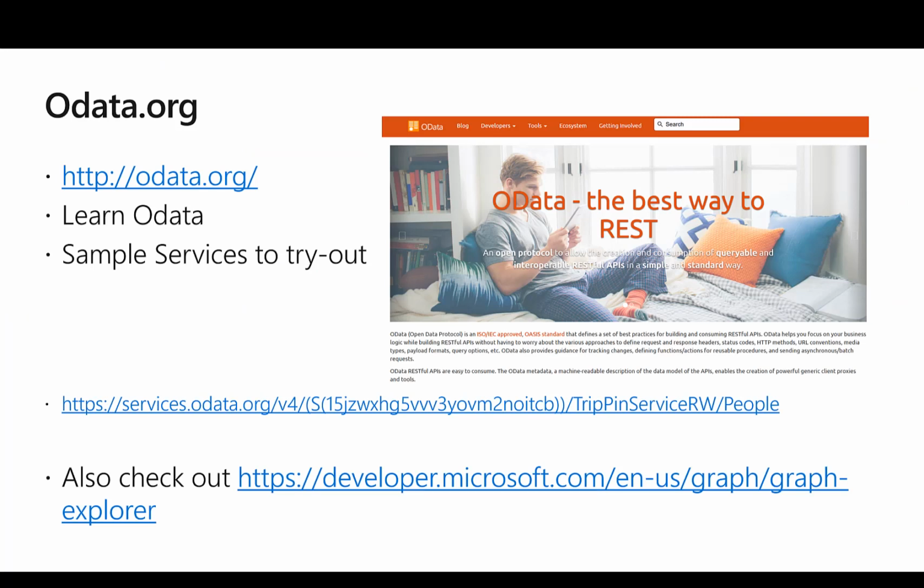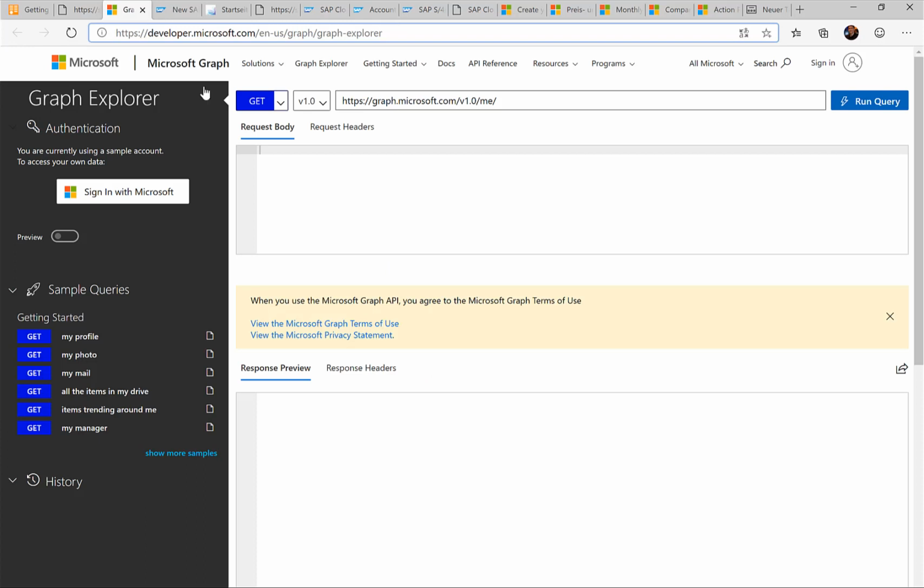If you're then familiar with OData, what I also like to do, and this obviously goes in the direction that we want to integrate SAP and Microsoft, what I also really like is the Microsoft Graph. So if you head over to developer.microsoft.com and go through the Graph Explorer, that's also a very easy way to test services. You don't need a user or anything. You can just browse this Microsoft Graph, and there's really demo data behind it.